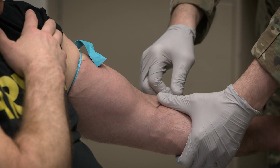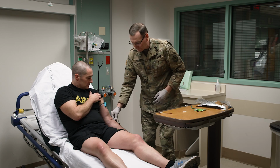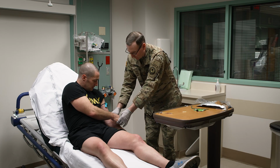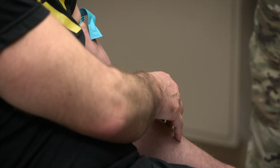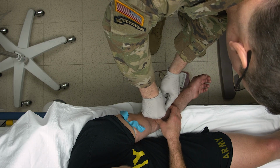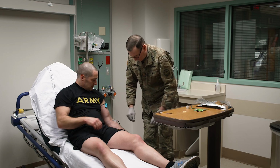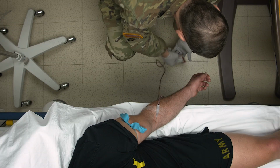You can see that the blood is flowing into the bag. At this point, I can go ahead and leave the constricting band on. I'm going to have my patient, my donor, help me by holding the needle in place while I go ahead and tape it down. You don't need a lot of tape here. This is mostly just to keep it in place while the blood collects. And I can see down here that my blood is starting to fill the bag.